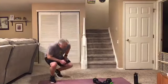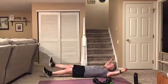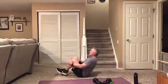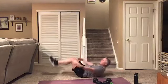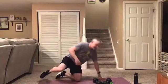V up, shin grab. While you're down there, keep your head neutral. Catch that breath. Here we go. Hands wide, feet up, shoulders up. V up, shin grab. Hardest version, those feet never touch, those shoulders never fully touch. Almost there.